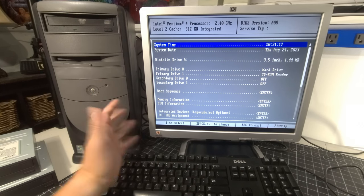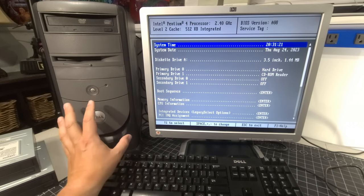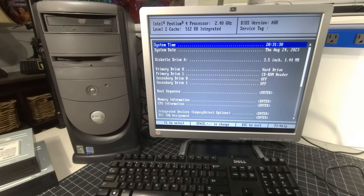This computer was ready to be tossed. And now it's sitting here on the bench, completely cleaned, completely fixed up. There's a new hard disk installed. I'd love to see Windows XP running on this machine. So let's get Windows XP installed.